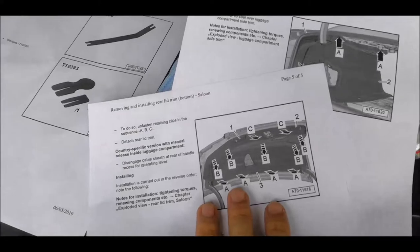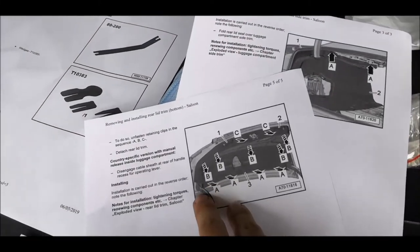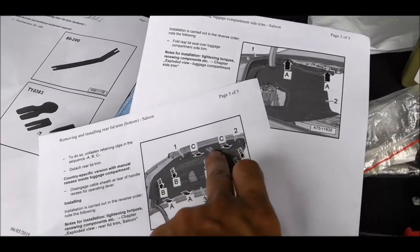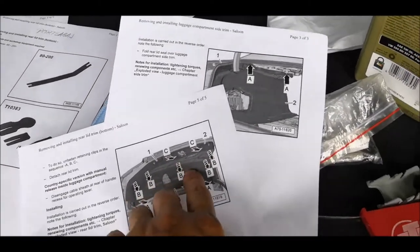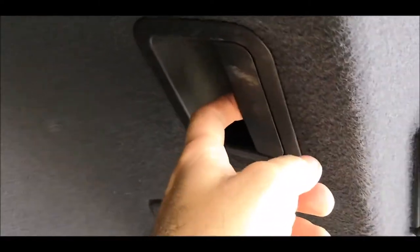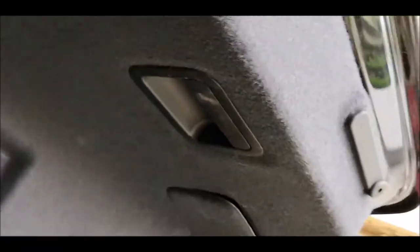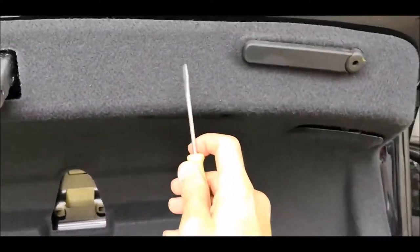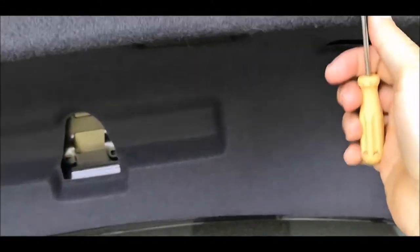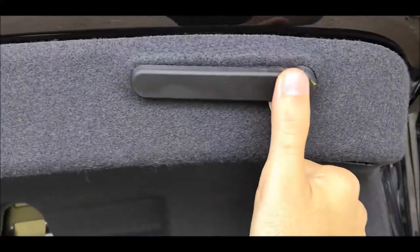So bear in mind this image when you want to unclip them all and proceed like that, first with the row A, then row B, and the last one C. But first, don't forget to remove this one over here, which has two cross screws. Before going further with the last two clips, which is here and here, because all the rest is already done, they are saying to remove also this.